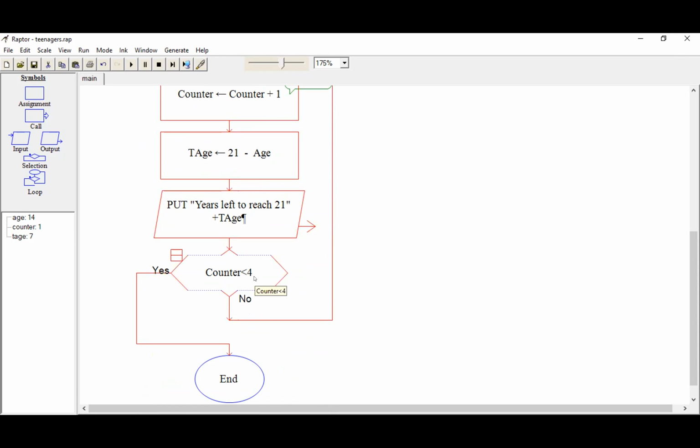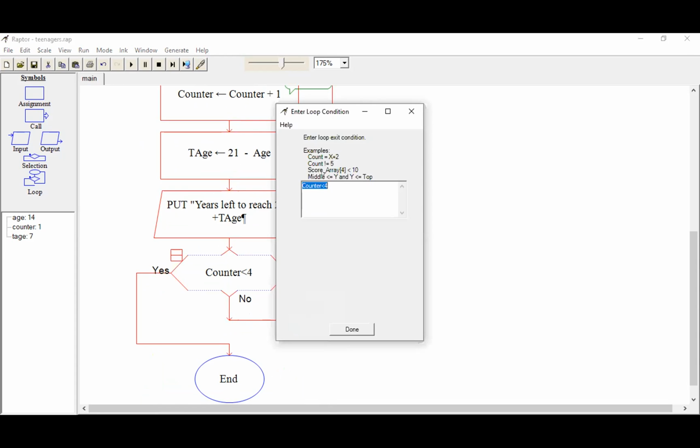So change the less than sign to a greater than sign. Edit, change to a greater than sign. Done. And no, it's still a less than sign. Greater, yeah, yeah, done. And then now let us see.